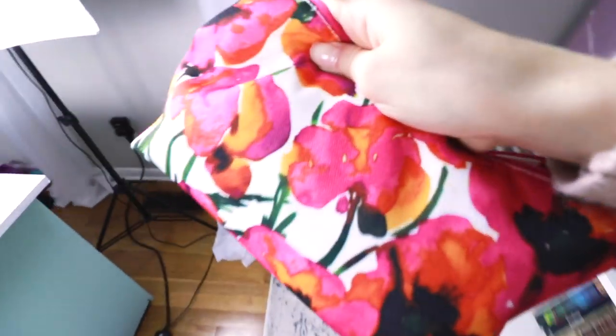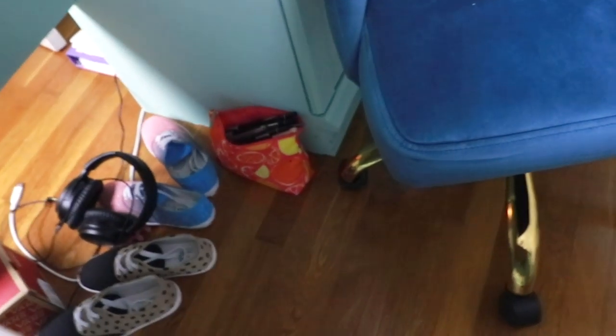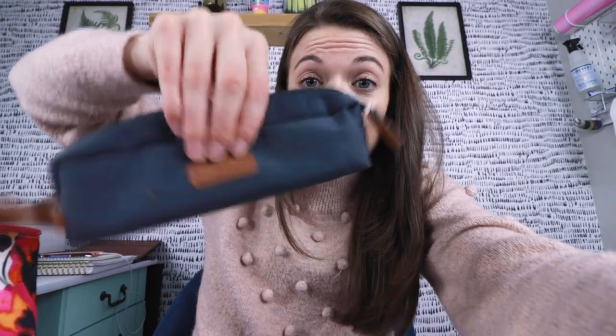This is another old pencil pouch. Whoops. So we're gonna look through this. I'll just set it over here. My current one is under the desk with all my shoes that I painted. Well, this is gonna be interesting because I have not used this pencil case probably in like a year and a half. We'll find out what's in it. Some really old crusty supplies that are from like 2008 right here.